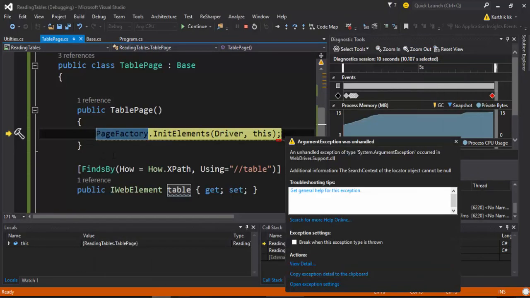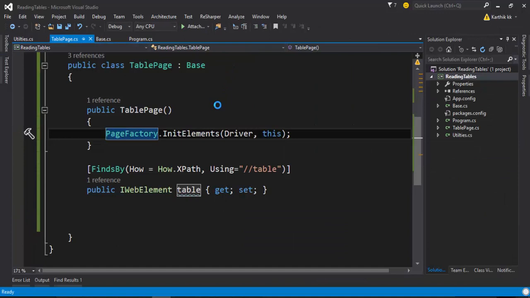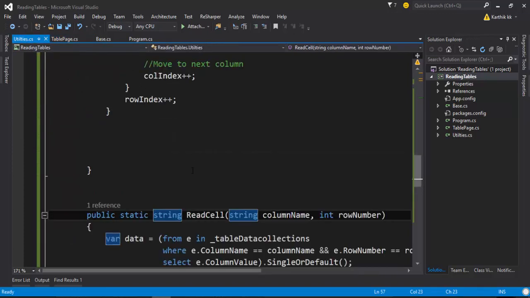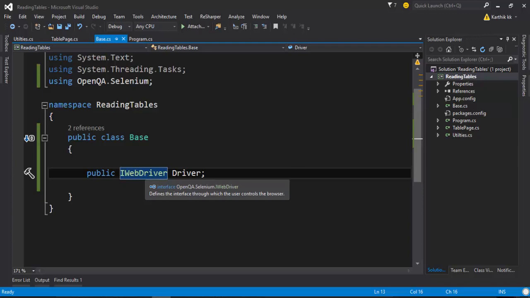Is it reading or is it writing? I think we got an error here, and it says that the driver is null. Seems like the driver of our page is not initialized. So for that, let's do a small dirty work here. Maybe that's not the best way to do it, but I'm just going to do this this time.